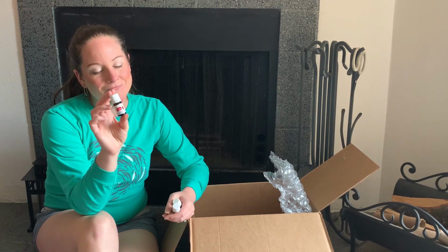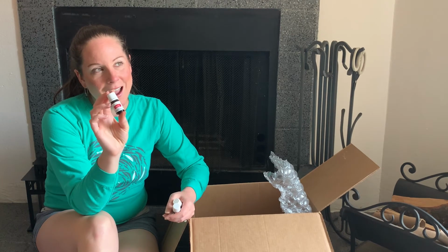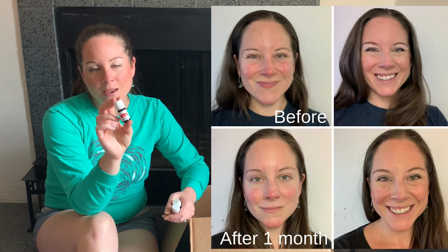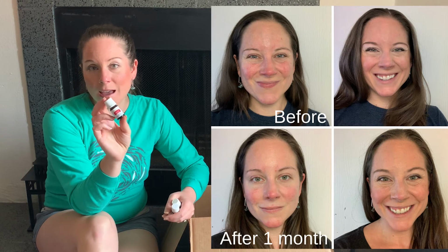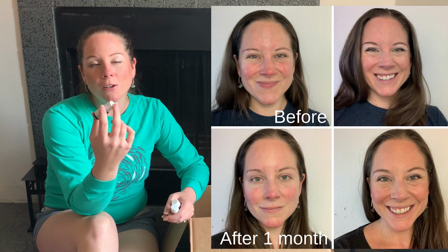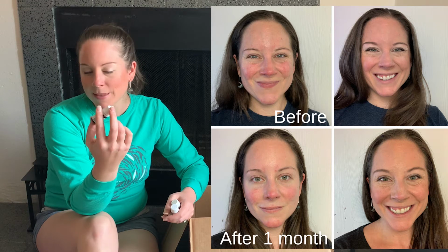Then, Longevity Vitality. I have been doing a longevity challenge, and I can post my before and after from last month doing this. I'm still continuing every day. I'm doing 8 to 10 drops of this in a capsule. We called it our Boho Botox Challenge.